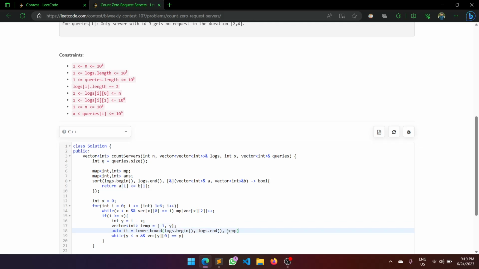We want to find the first element in this vector logs which has time exactly equal to y, right?